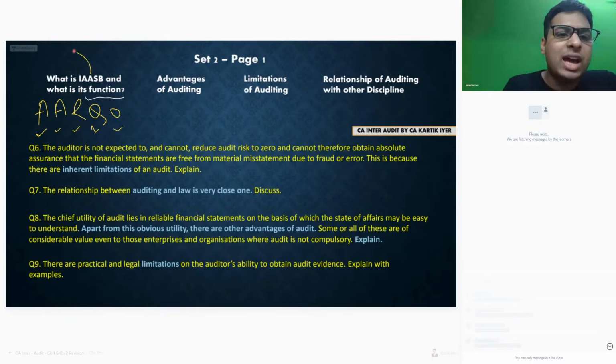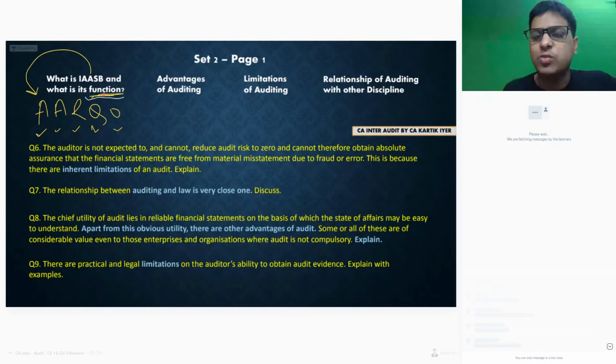So basically, you have IAASB and the function of IAASB. Okay. So just remember the code word ARCO. Just repeat with me. First of all, it will be standards on auditing, standards on assurance, standards on related services, standards on quality control, and standards in relation to other matters. Simple. Correct, Santosh. You are absolutely right. SQC 1 is read with SA 220. SQC 1 is for the CA firm to follow by itself, and SA 220 is the quality service that the CA firm should provide. Okay, so that is why it is very, very similar.